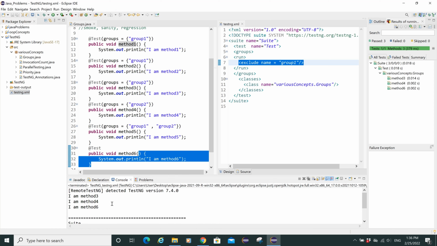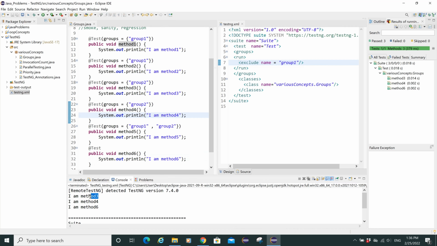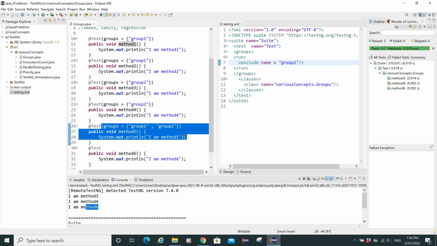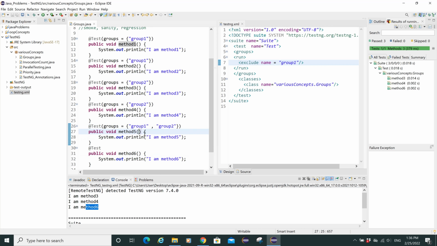Yeah, so now you see I am method 3, I am method 4, I am method 6, because these are not under group 1. Method 3 and 4 come under group 2, and method 6 doesn't come under any group. That's why this also got executed, and method 5 was excluded, because it also has the tag group 1, right guys?